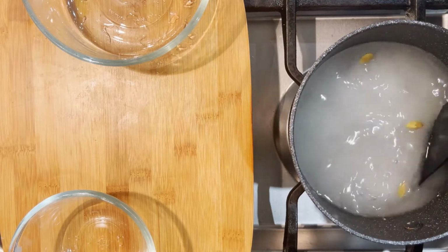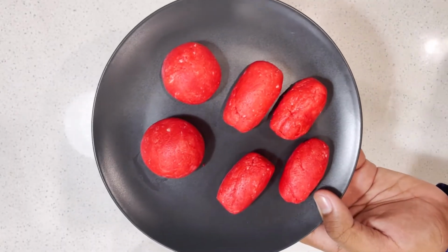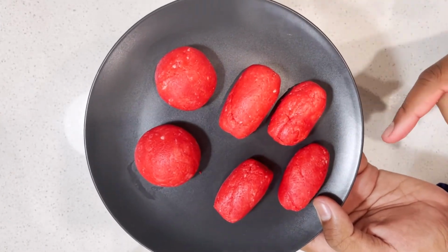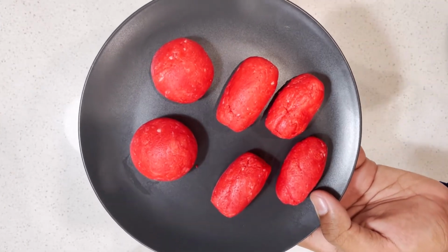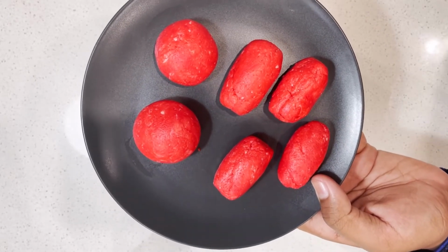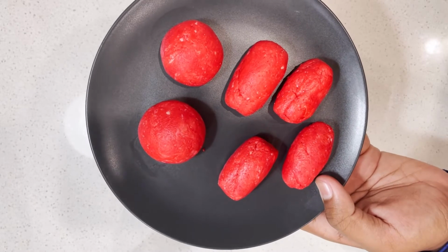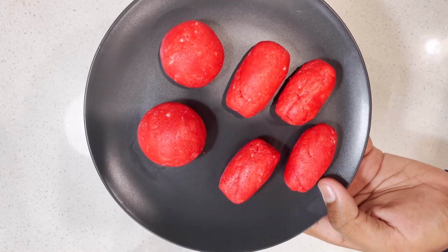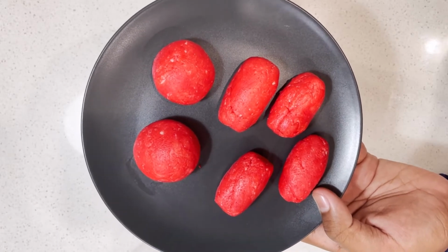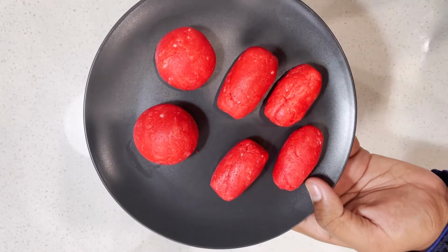And yeah, just cook it until it begins to simmer. These are my final Jamun shapes. I've made 2 circle ones and 4 of them in this shape. One important thing I forgot to mention is that you don't want to overmix your mixture, because that will result in a dense kalo jamun that won't be able to soak up as much of the sugar. So just be really careful when you're doing that, but this is perfect.